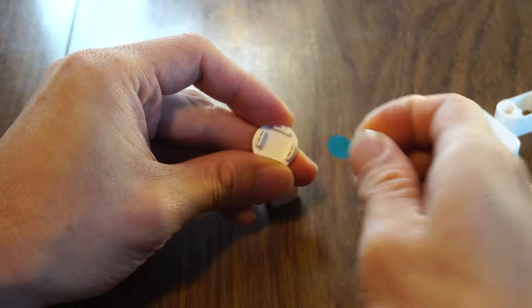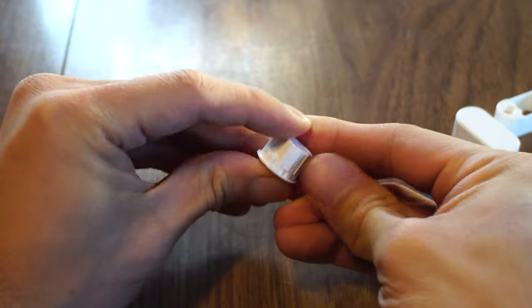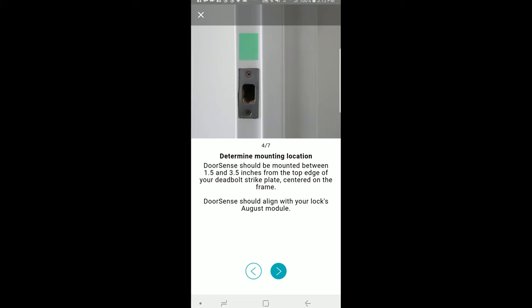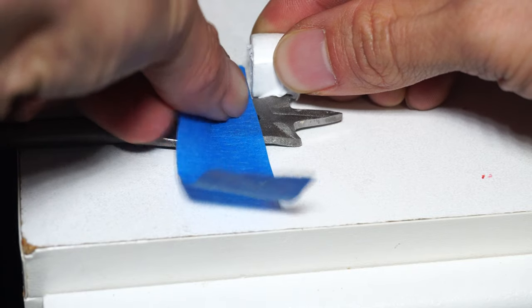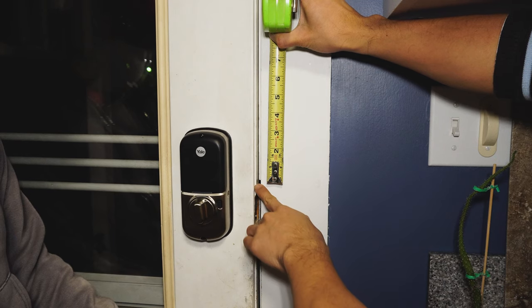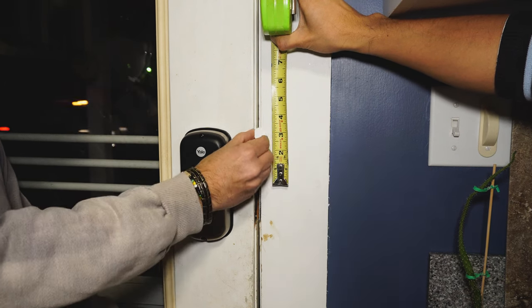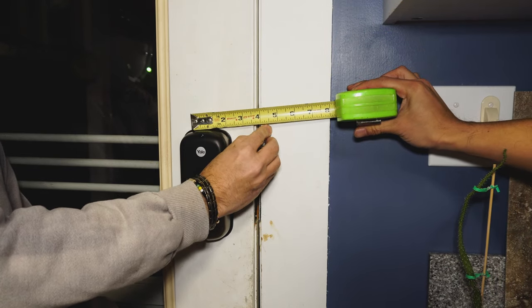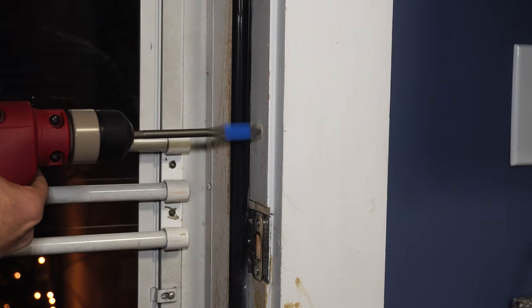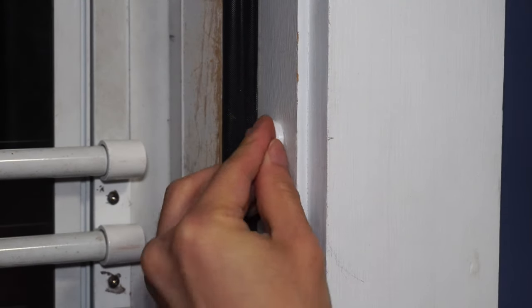Peel the tape off the adhesive and stick the magnet to the cap, making sure the notches on the magnet interlock with the hooks on the cap. Flush mounting requires you to drill a 5/8 inch hole into your door frame using a spade bit. To set the depth, hold the sensor up to the bit and mark the depth with a piece of tape. The sensor needs to be positioned 1.5 to 3.5 inches above the strike plate — we'll place ours at roughly the same level as the top of the lock housing. Drill the hole to the depth of the tape, then place the DoorSense sensor into the hole.